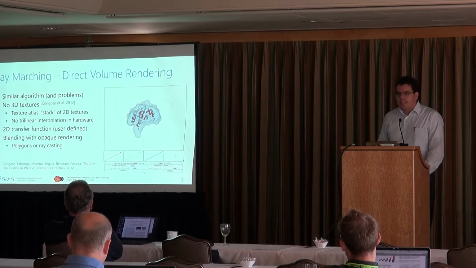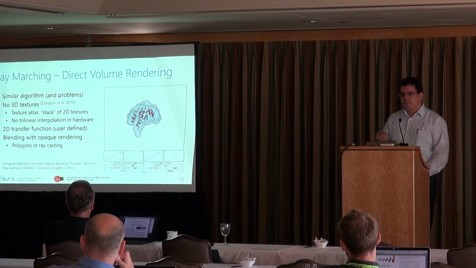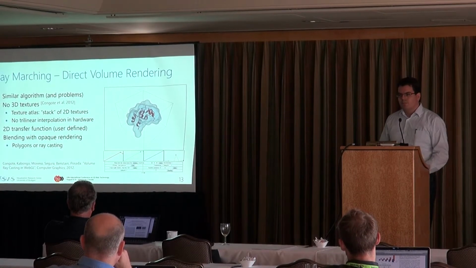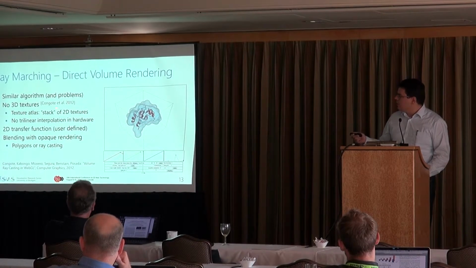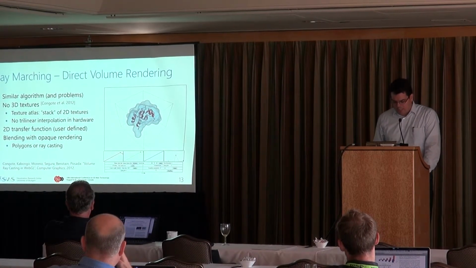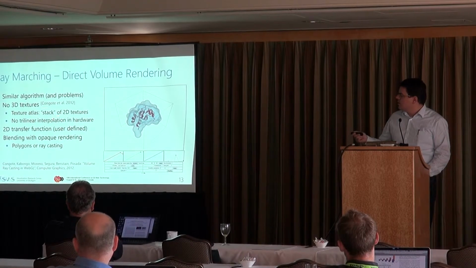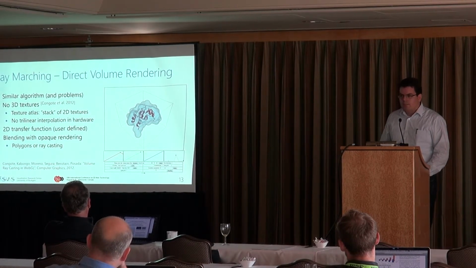And what we also implemented is volume rendering. As I said, this ray marching idea to do the ray casting is very similar to volume rendering, where you also have a grid, so to say, that the ray goes through. I won't go into detail here because our implementation is very similar to what we presented here two years ago. I just want to remind you we had the same problems here. No 3D textures, so you need a texture atlas of stacked 2D slices of the volume. You have no 3D interpolation in hardware, so you have to do this manually. But still, it renders interactively.